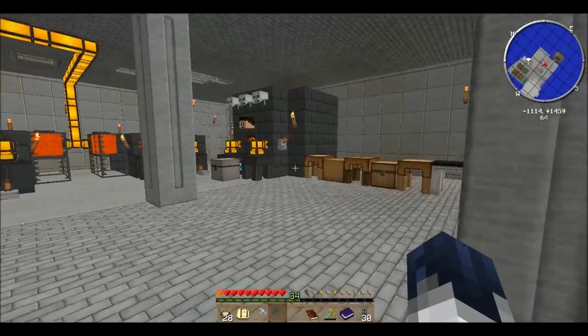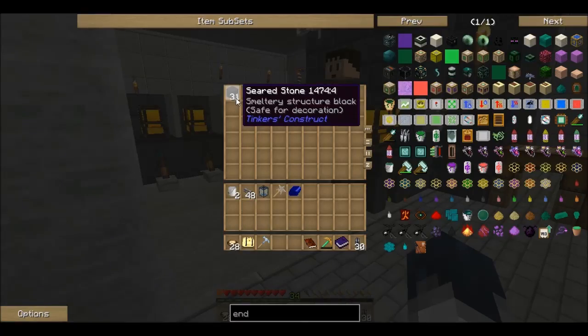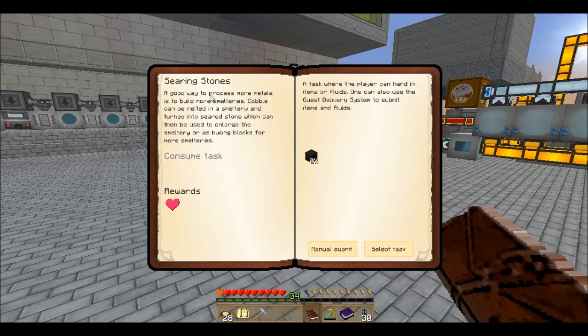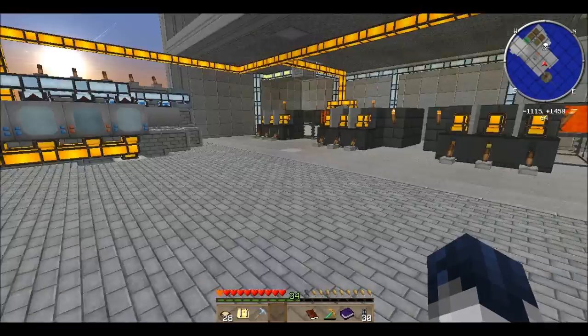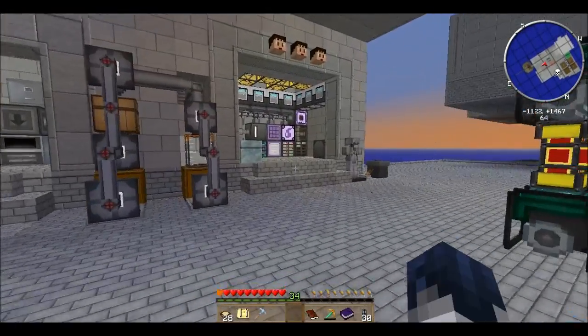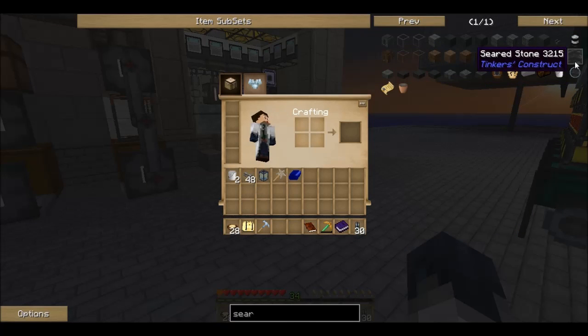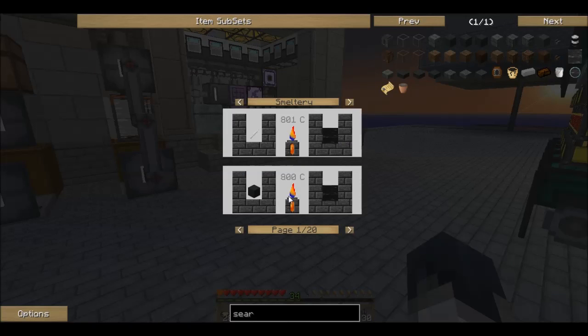So I've got here a smeltery making some seared stone for us. So why do I need seared stone? Well, there is a quest, Searing Stones, which needs 64 of seared stone. Okay, but I have a neat system to get some seared stone. If you take a look at the seared stone recipe here, to get a seared stone you need to put a stone into a smeltery or some sort of stone or a grout.